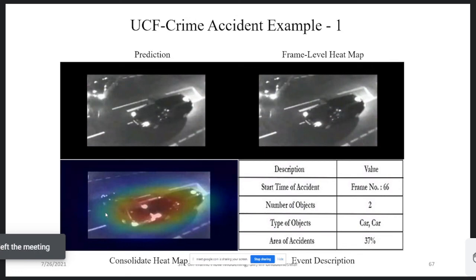Even I also need to do it. The challenge is in distance calculation. You need to calibrate the camera, otherwise the distance estimation will not be correct. It is possible if you calibrate the camera, and the calibration of the camera has to be done with respect to the scene.